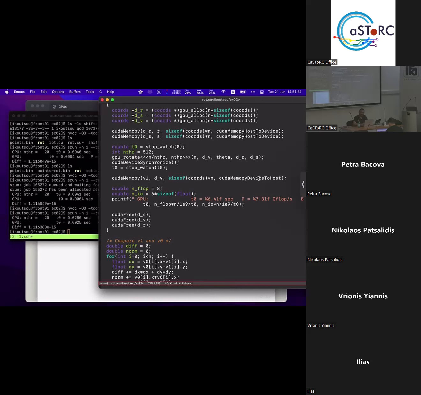In the previous example, did you leave out CUDA device synchronize, or I missed it? Yeah, at the beginning I did, and we got this. The first example, at the beginning, I left it out, in order to show you that your timing measurement is completely off, because you're only timing the time you need to invoke the kernel, and we got something like thousands of gigabytes per second.